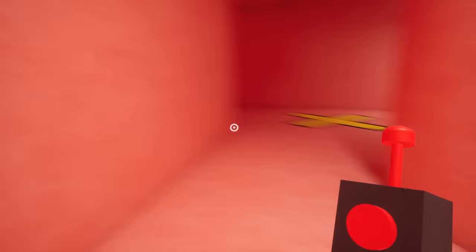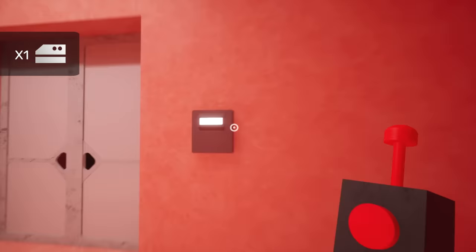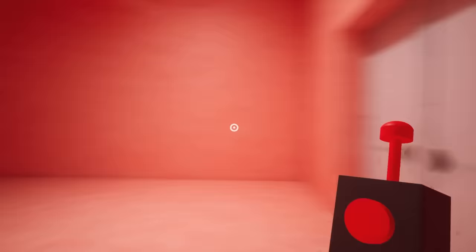I think Bambolina's dead. I'm just gonna grab that without stepping on the X. She got squashed by Jumbo Josh. And we can go through the door. Okay, that was quite the chase.